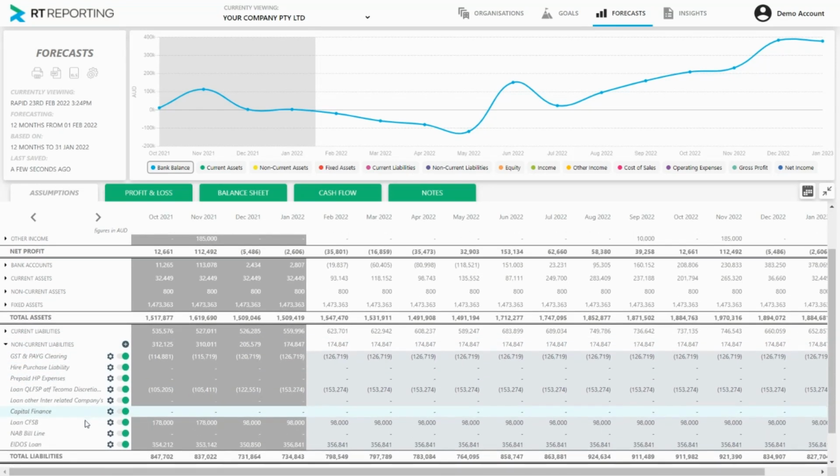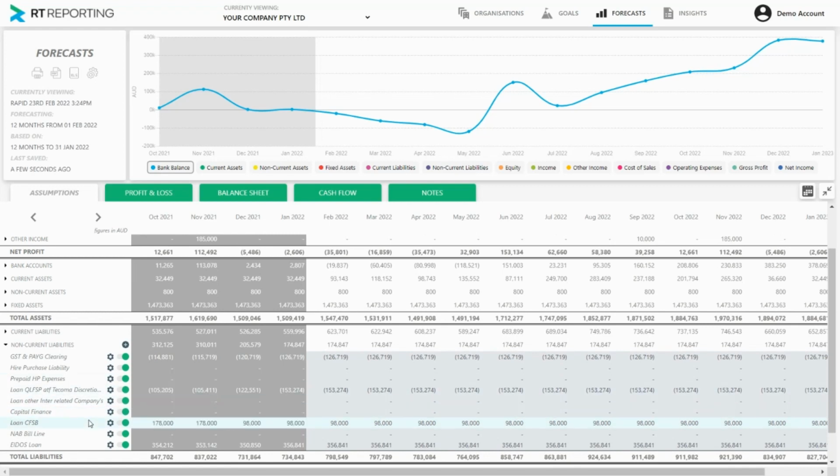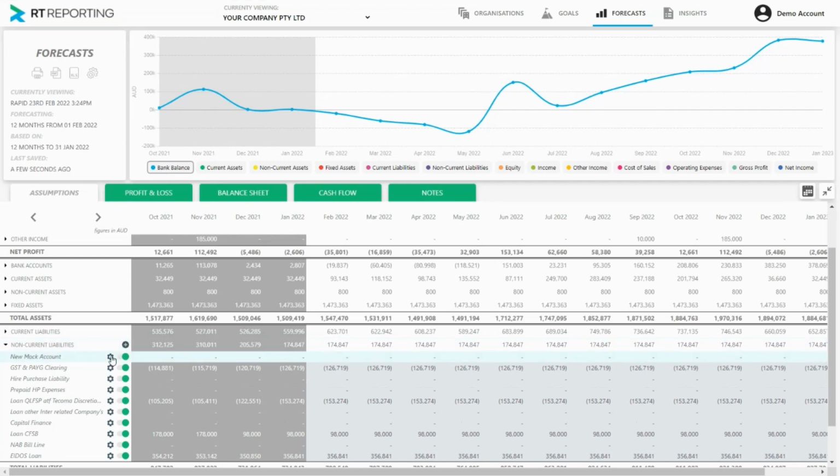This could either be for an existing loan like this entity has, or it could be a totally new account if we're thinking about a new asset that the client would like to purchase, or a new bank lending facility. Then we may be thinking about something totally new. So let's make one of those.